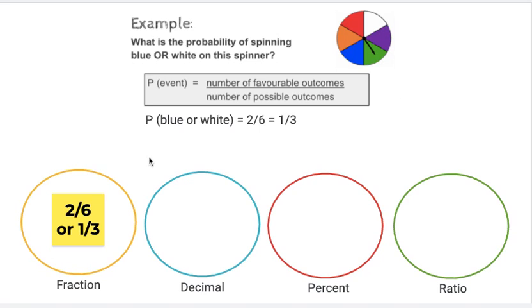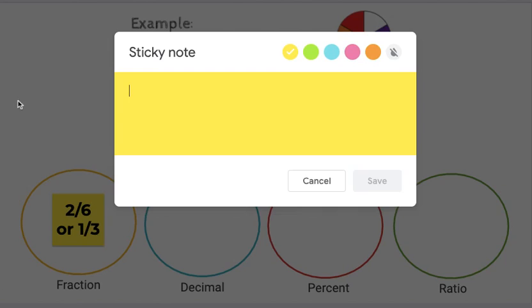Now, some of you might recall from our last unit that 1/3 converts to a decimal of 0.3 repeating. If, however, your memory has faded over the holiday break, then you can, of course, use your calculator and enter 2 divided by 6 or 1 divided by 3 to get your answer and convert that fraction into a decimal. But of course, it is 0.333333, and that 3 just keeps on repeating.